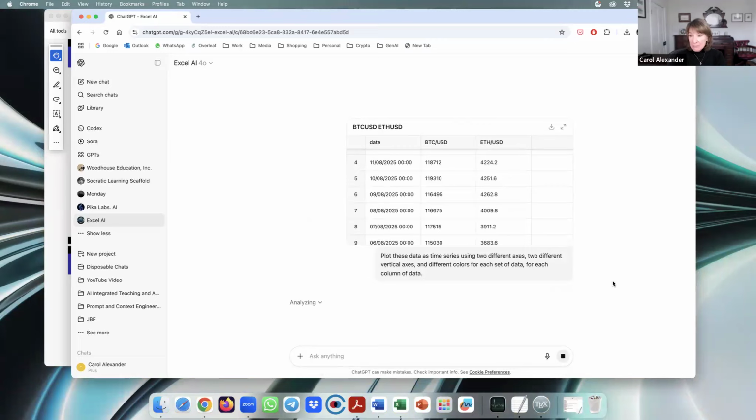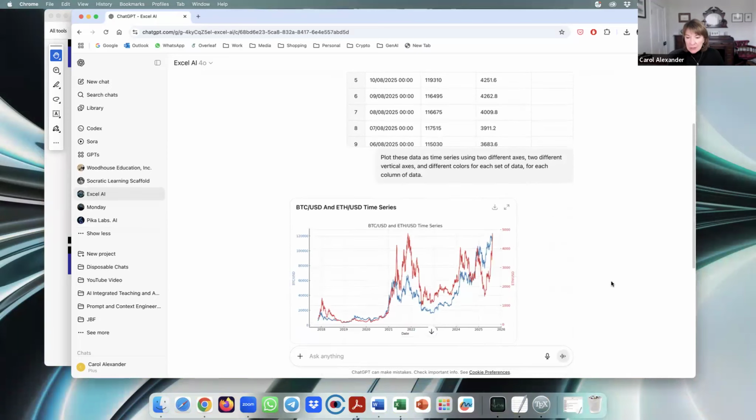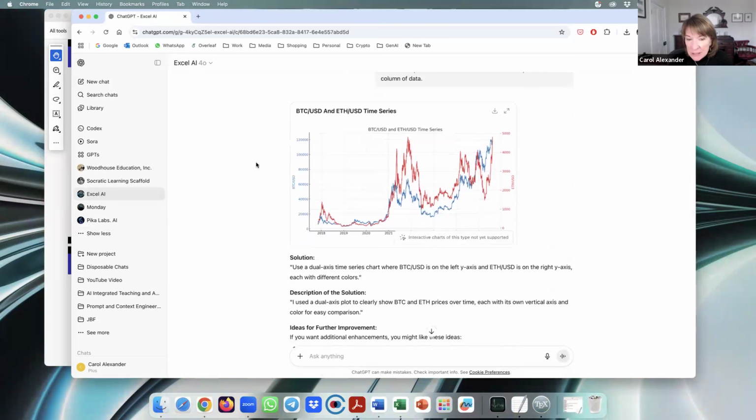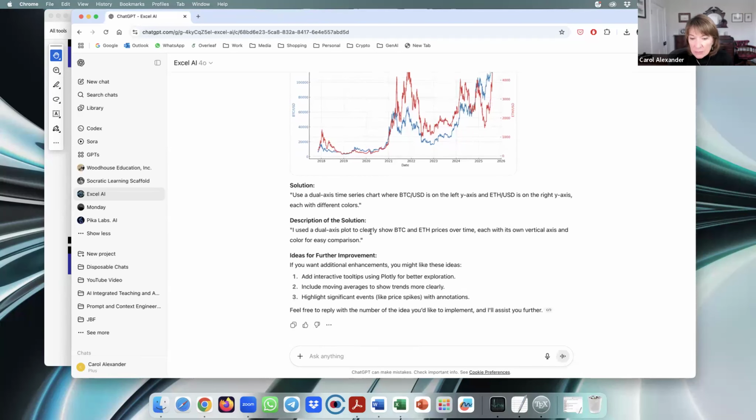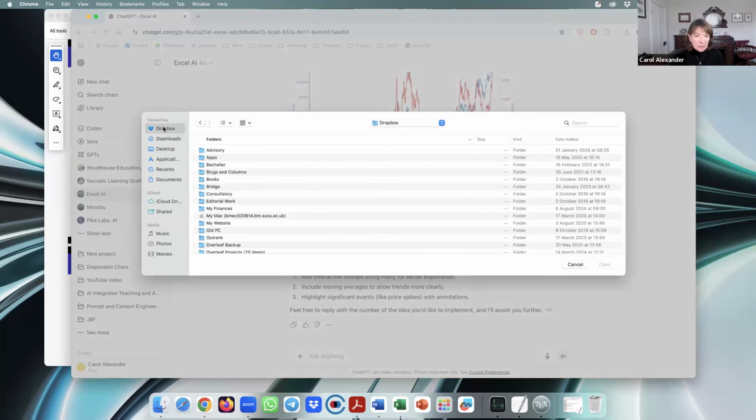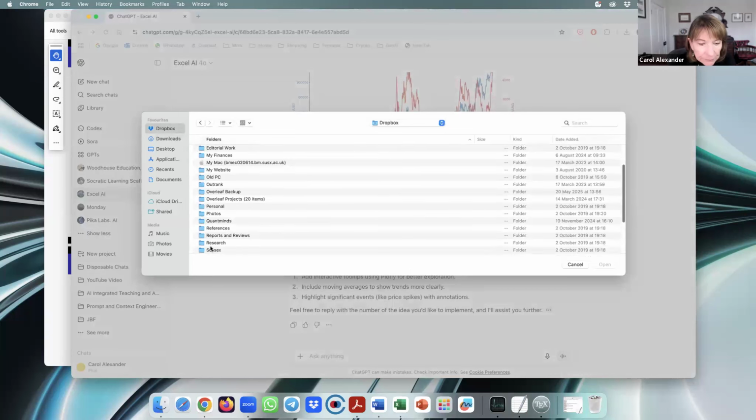Hopefully it does it. I mean, it's taking longer than it did before. It was very, oh, there we are. Here we are. And I can download that plot. We use different colors, but it is the same plot as before. If I want, I can download it as I did and put it in my lecture notes. And then it explains the solution and ideas for improvement. I'm going to ask it to do the same thing as before. I'm going to upload the lecture notes relevant to this. Here they are.